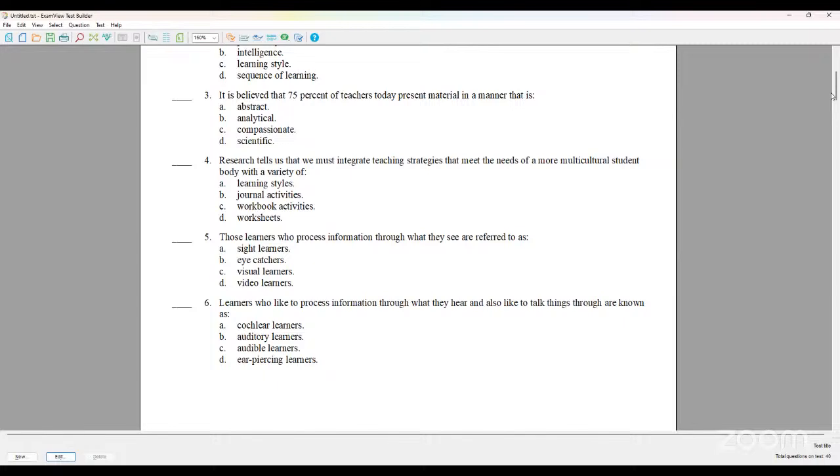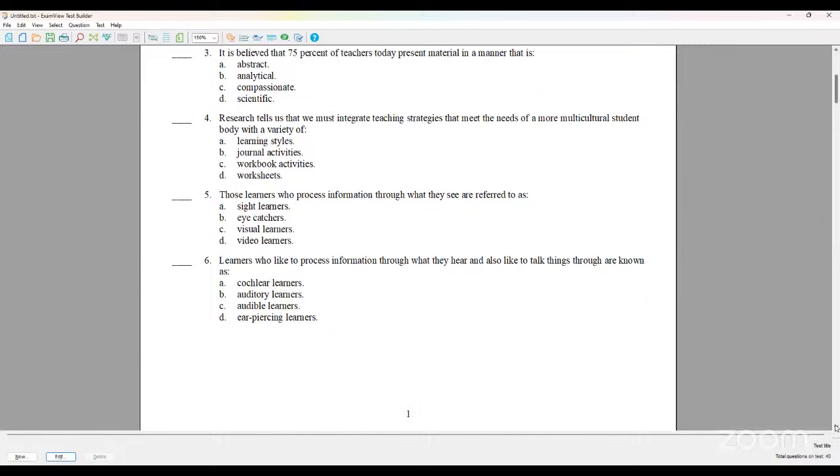And remember that if you look at this question and you would say, where's the STEM? That's that one word that leads you towards the answer, the word hear. Okay. They process information through what they hear. Okay. And also like to talk things through. All right. So that STEM word would be hear. If you look at the one from number 5, that STEM word would be see. Okay. See, visuals, hear, auditory.